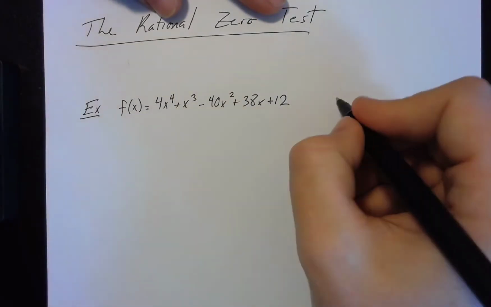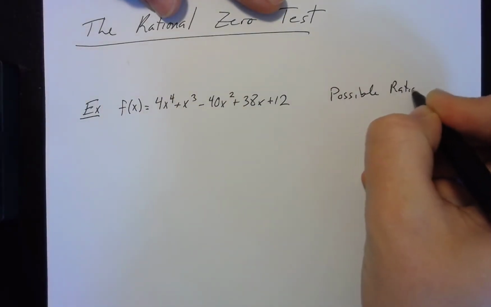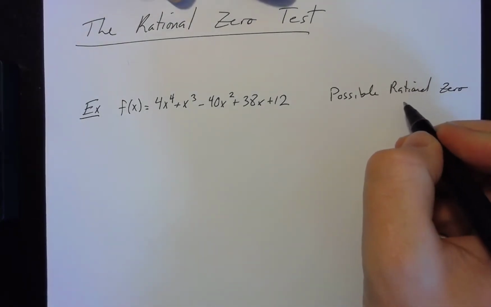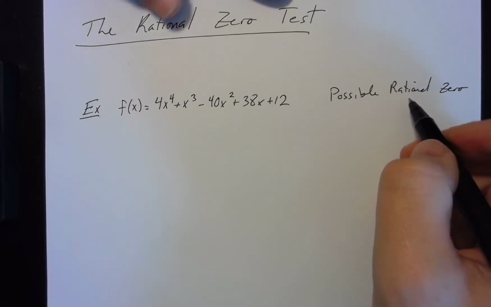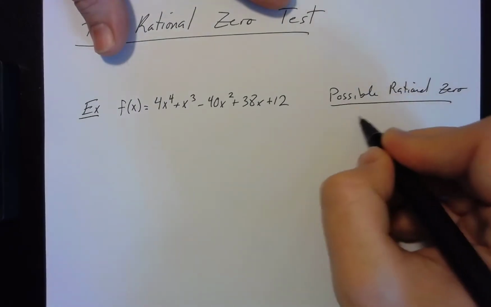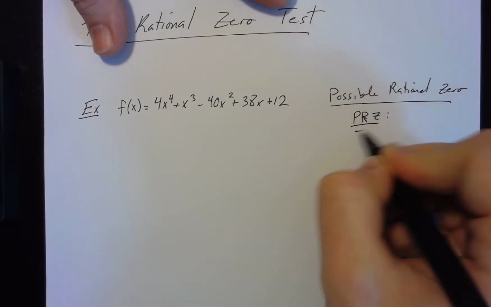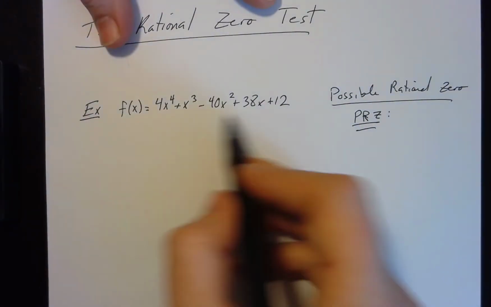Now, this particular test or theorem allows us to determine what the possible rational zeros of this polynomial happen to be. Again, I'm going to rewrite that as possible rational zeros. Now, the thing to note about rational zeros is there's not going to be any radicals or pi values in them. Rationals could be fractions or whole numbers. These I'm going to refer to as PRZs. These end up being a list of specific numbers that could be zeros of this polynomial.